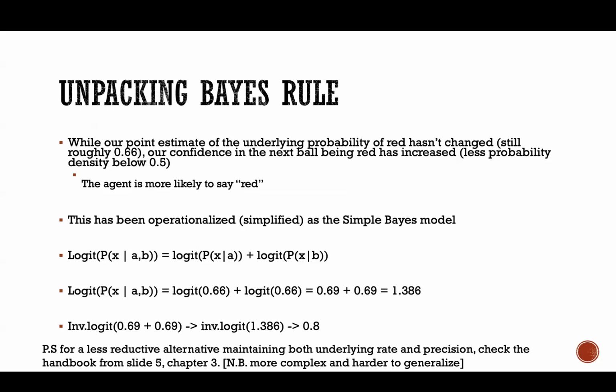Yes, and that's where the decision rule can be separated from these models. If you want a model that is less reductive, that maintains both an estimate of the underlying frequency of marbles in the urn and the precision of that estimate, there is chapter 3 in that book, or next lecture, Peravade is going to come and teach about the hierarchical Gaussian filter, which is also trying to keep the two aspects separated. You had a question?